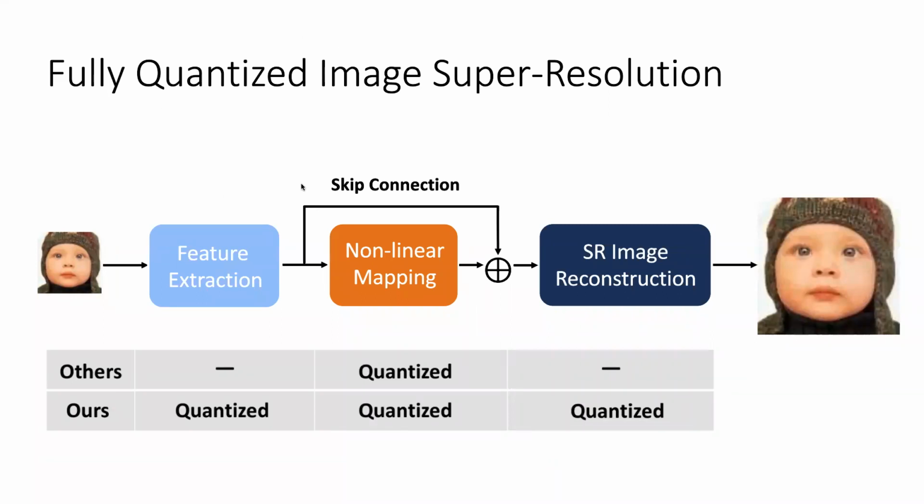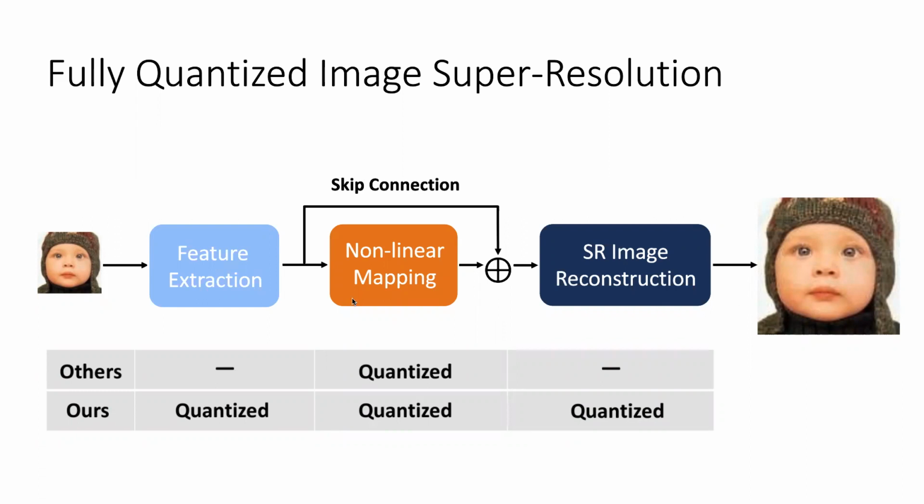Image super resolution models are usually divided into 3 steps: feature extraction, nonlinear mapping, and SR image reconstruction. The feature extraction module extracts features from the images into a feature domain. The nonlinear mapping module consists of a lot of nonlinear mappings, which map the features into another domain. And SR image reconstruction directly constructs the image from those features. If the model learns well, the features here should be distinctive enough to reconstruct the image.